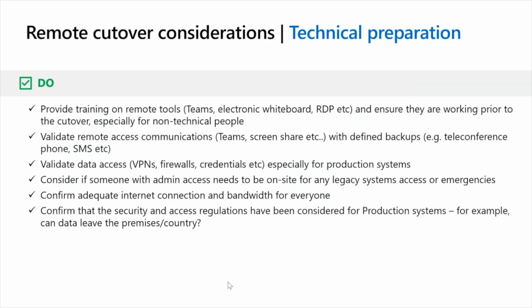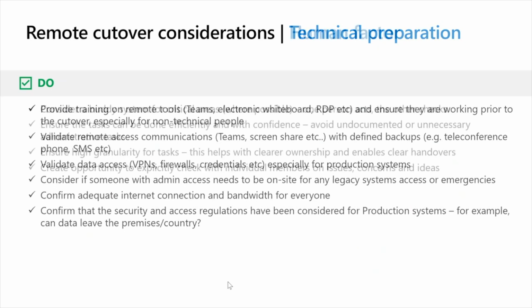Technical preparation: there are lots of things that can go wrong when you're remote, right? Now, given that a lot of us have been working remotely, some of the risks are reduced because we've ironed out the issues over the initial period in terms of remote access, right? But remember, for the go-live cutover, you're often requiring access to production systems. So when you've been exercising, you may not have done exercises with the production legacy system or production Dynamics system, and the rules may be slightly different. So make sure that you've got all of that ironed out before you walk into the final go-live.